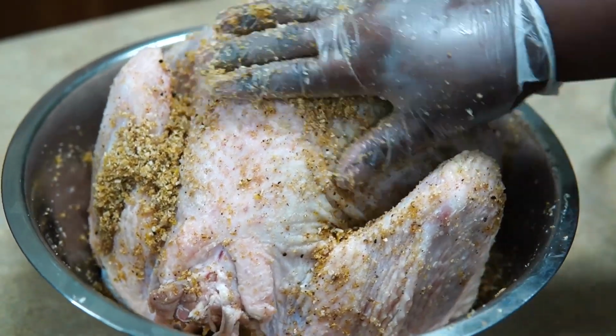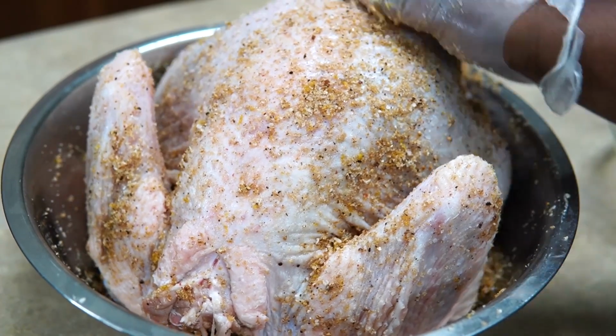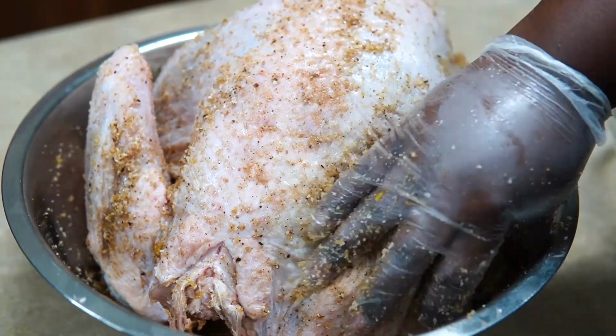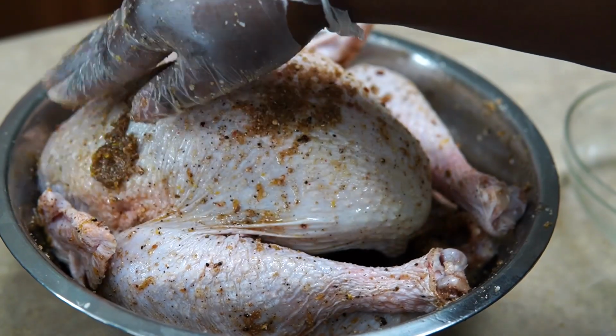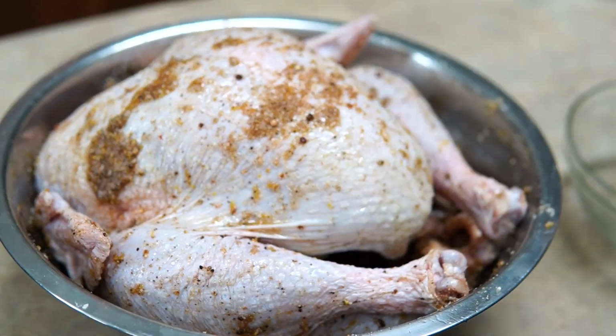All right, so now I'm going to put it in the refrigerator uncovered. Do not cover this turkey. It's a dry brine, so you want it to dry out. You're going to see a lot of moisture on your turkey in the beginning, but as the second day comes along, it's going to be super dried out and it's going to look weird. It's fine. It's supposed to look that way. Mine will look that way as well.